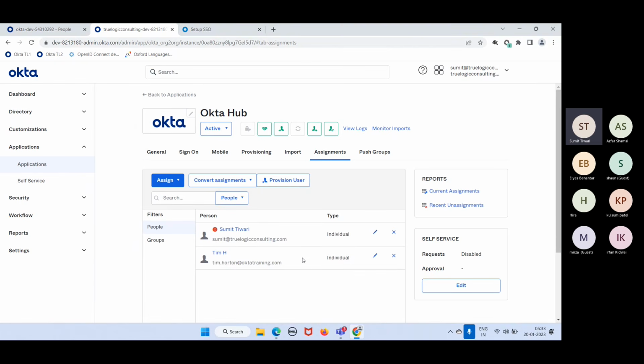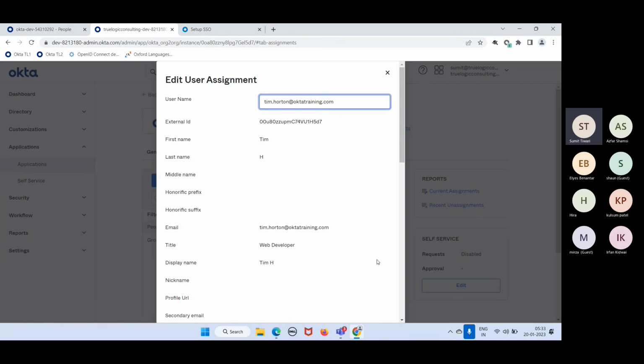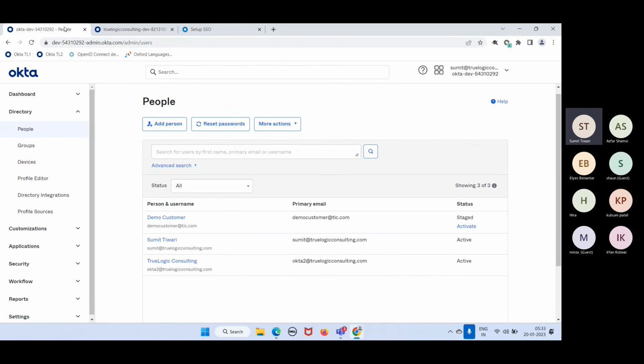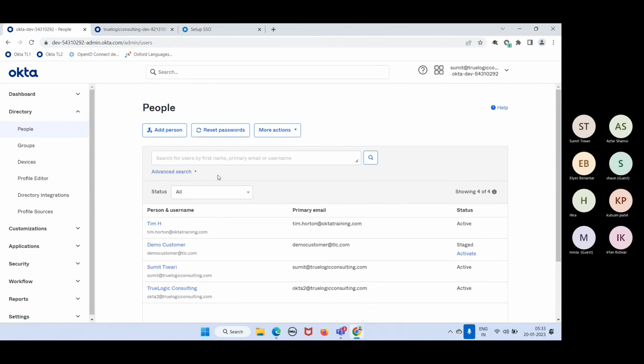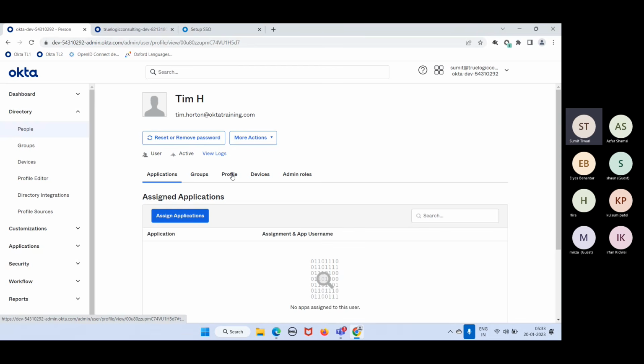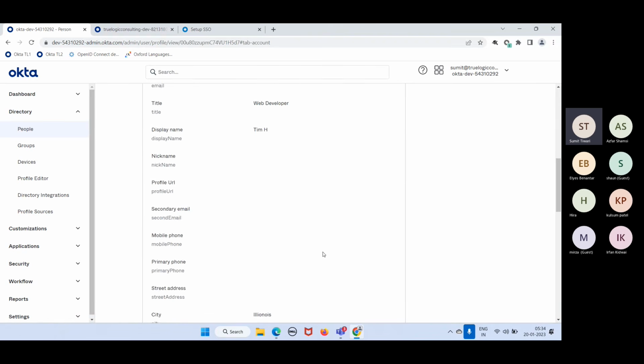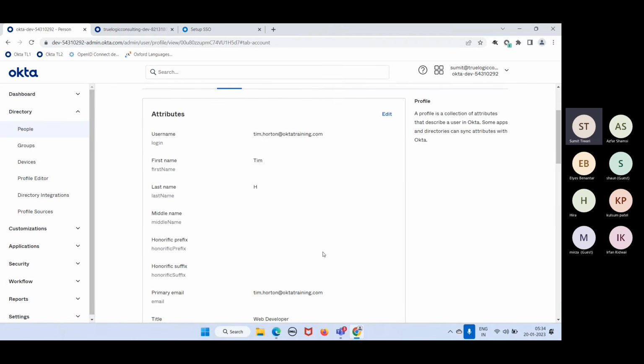To verify he was created in the application Okta successfully, you can do two checks. One, click on this edit button and check for this ID called external ID. This is nothing but an ID which got created in the application Okta. So if you now go to the application Okta and go to Directory, People, you are able to see Tim Horton automatically appearing in this tenant now. And the user is active. And if you click on the user, you can see all the attributes which were there in the other Okta, apart from the custom attribute, if any, right?